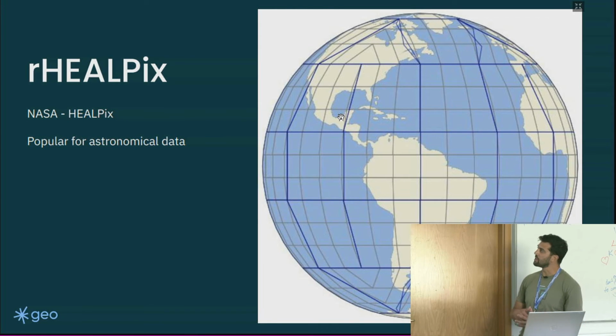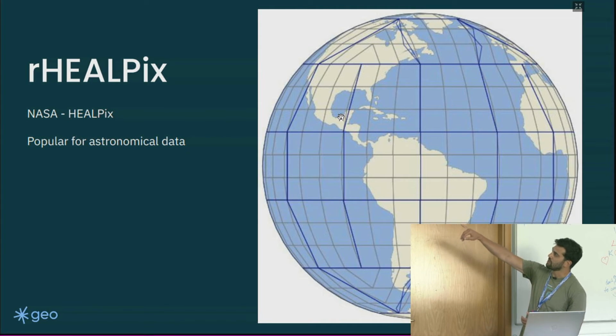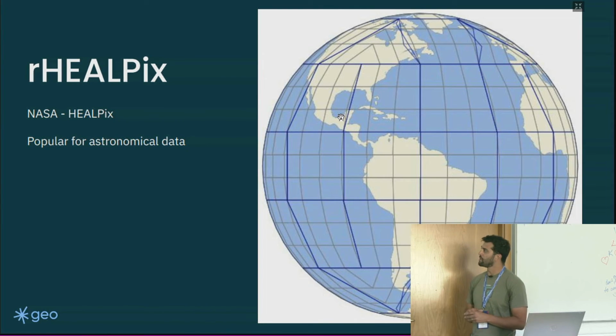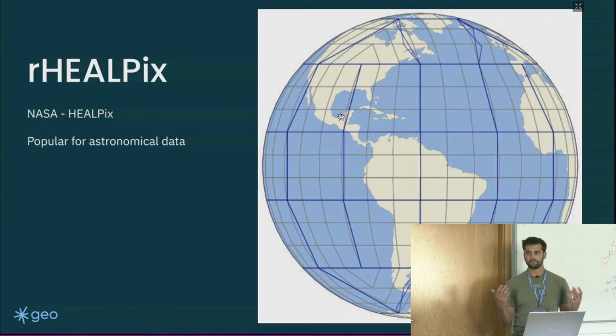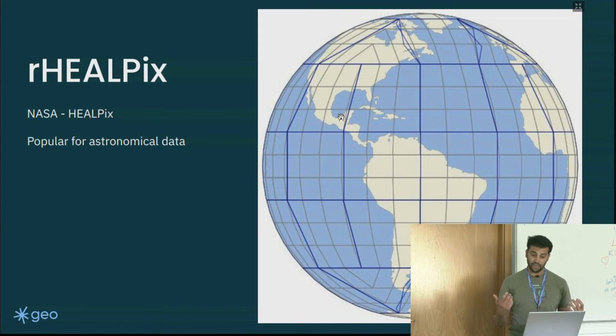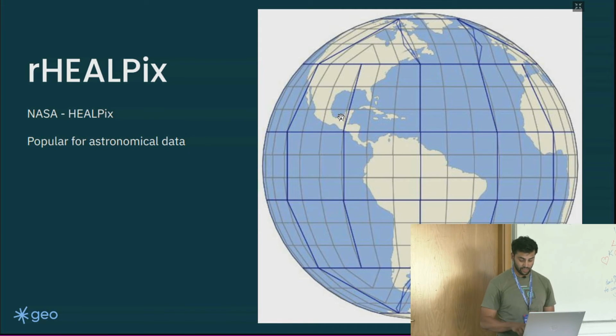It gets kind of funky at the poles. As you'll notice, we have triangles at the top and at the bottom, but for the most part, the data in the middle of the Earth is going to be squares. You can go up and down, you can go across, you know where you're going to be every single time, and each of those cells has a unique ID.